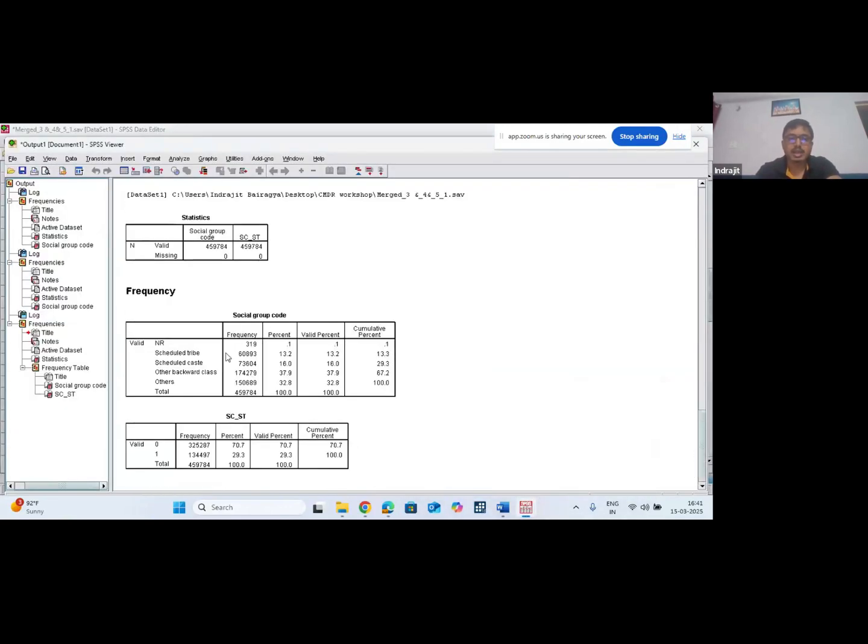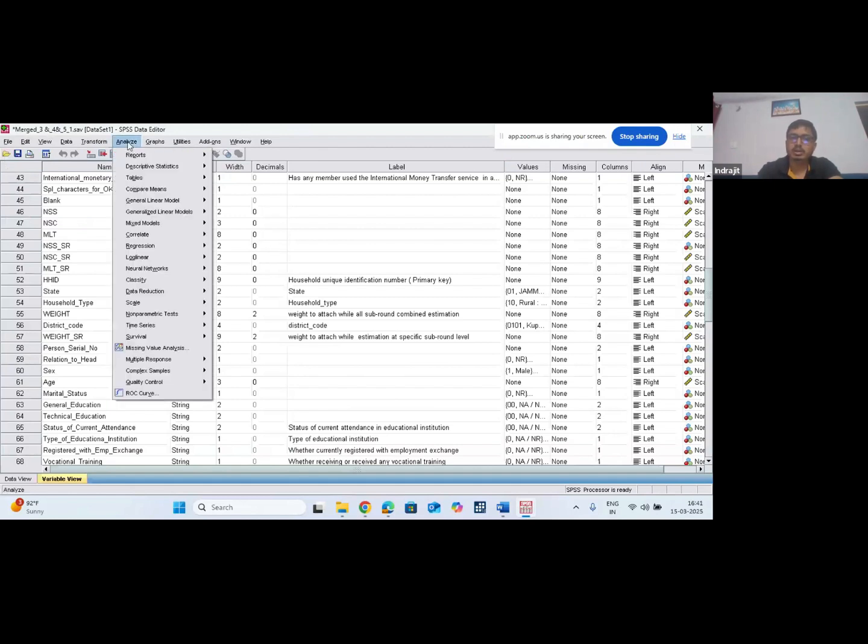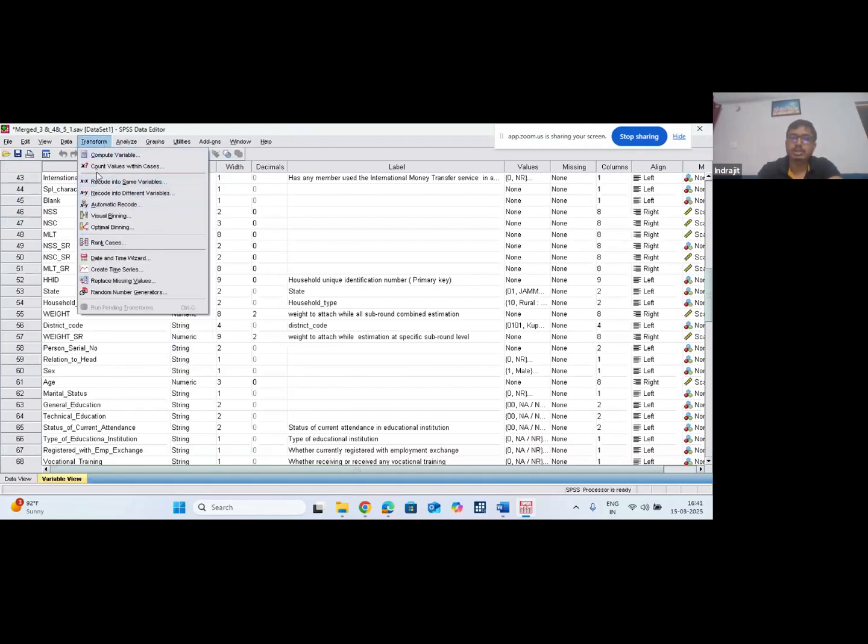And you can see earlier we had scheduled tribe, scheduled caste, OBC, others, and the total remains the same, 4,59,784, but we have only 2 codes. See, scheduled tribe 13.2%, and 73,000 scheduled caste, so 16%. So it is altogether 29.3%, 1,34,497, and all others are 0. So we have created this without creating any problem for the original variable. So we can recode without disturbing the original variable.